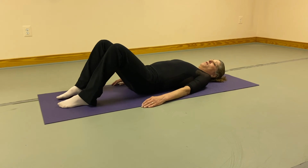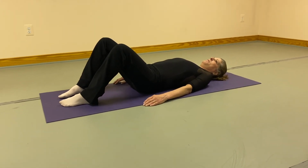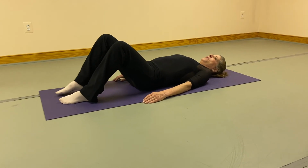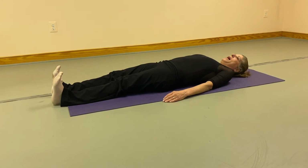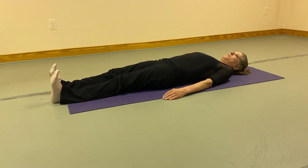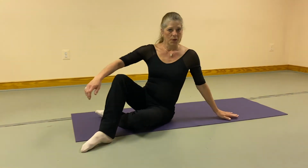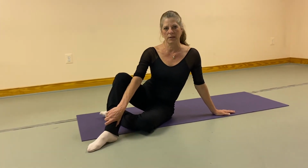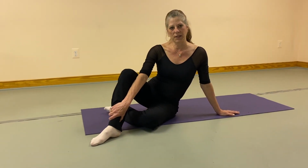It's good to tremor for about 15 minutes, but if at any time it becomes too much for you, you're going to simply bring your legs down and pull your ankles back, and this will stop the tremoring. When you're done tremoring, you'll just roll over and relax in a relaxed position for about 10 minutes to let your body integrate the central nervous system.